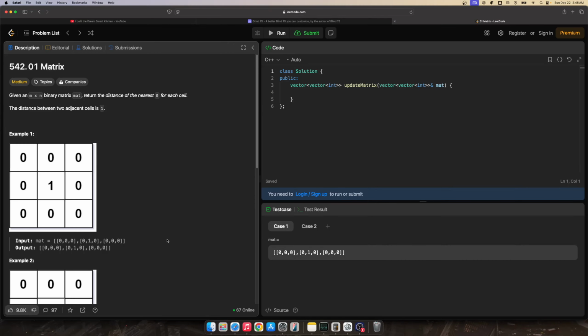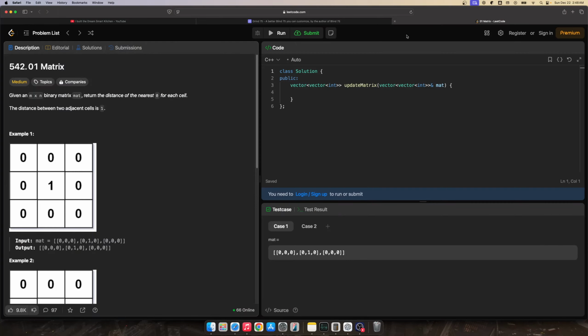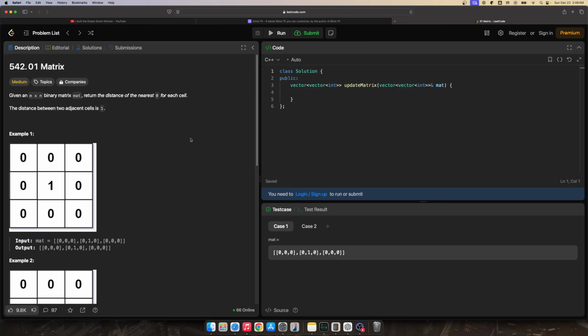So zero one matrix is like given. Okay, what was the? It is a graph problem: array, DP, BFS and matrix. So given n by n binary matrix, return distance of nearest zero for each cell. Distance between two adjacent cells is 1.